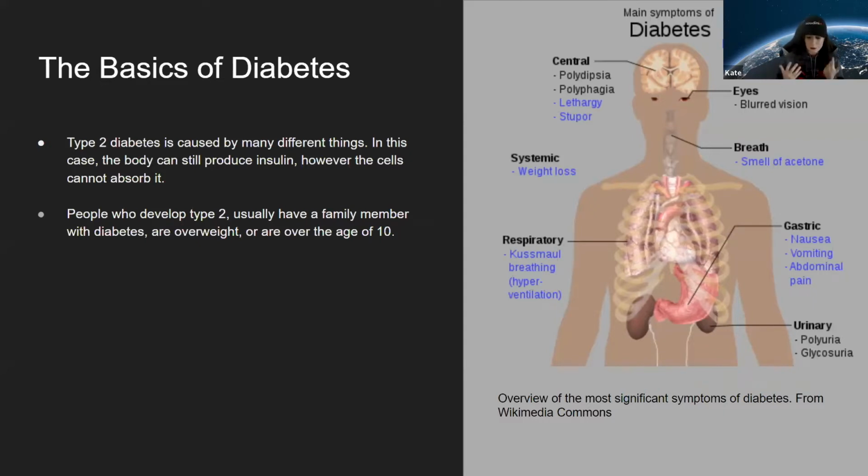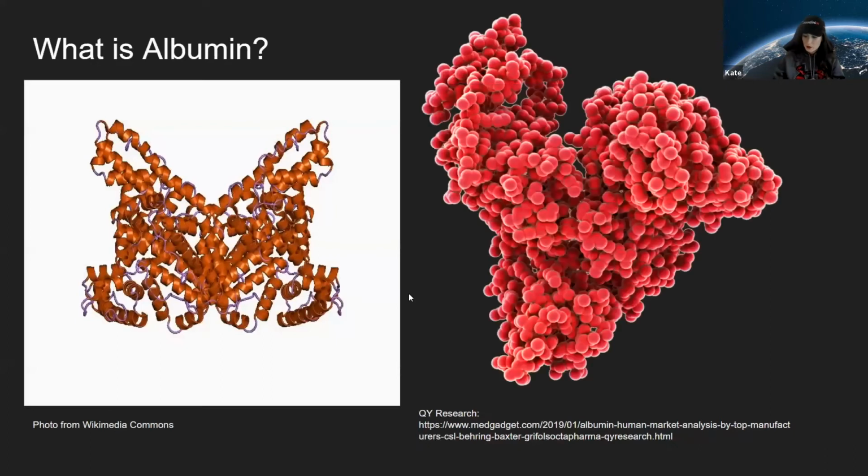Diabetes is such a global issue, and so many people have it nowadays. I thought it would be worth covering what it looks like at a molecular level. One little protein I wanted to highlight about diabetes is albumin, which is a very key protein in the structure when you study diabetes.